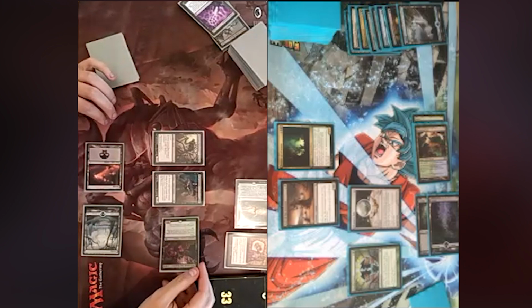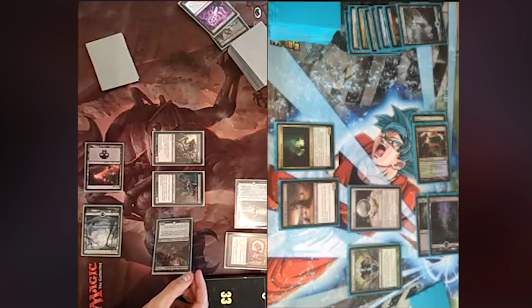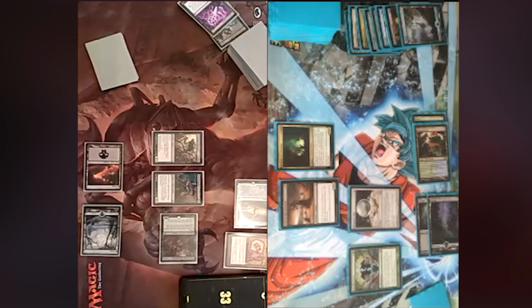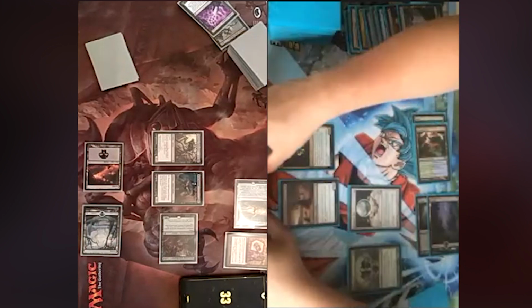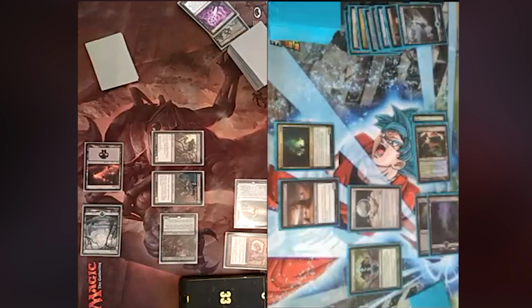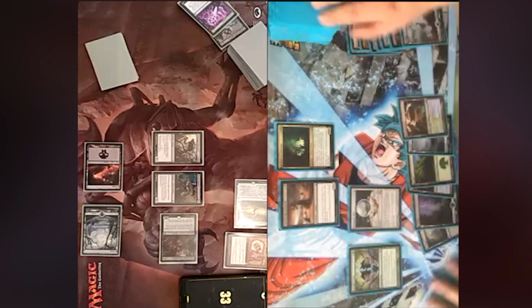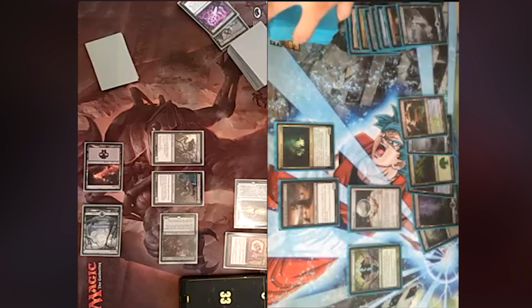Will this die if I swing at you? If you double block? No. I've got 4 power on the board right now. I'll swing with this then. 6/6 flying. I'll take 6. So I'll go down to 28. Okay, and then pass. Right, so untap, upkeep, draw.